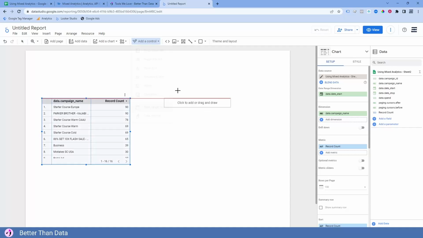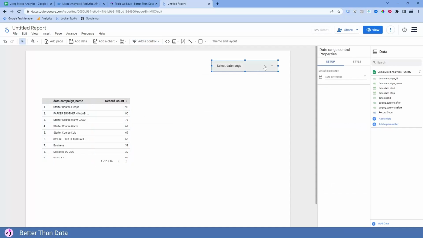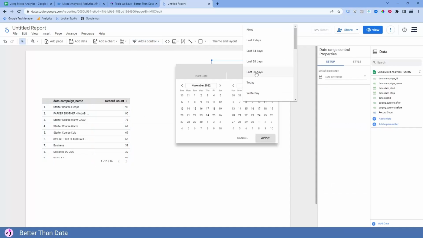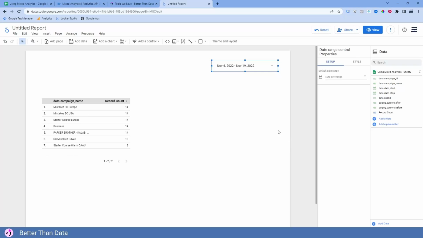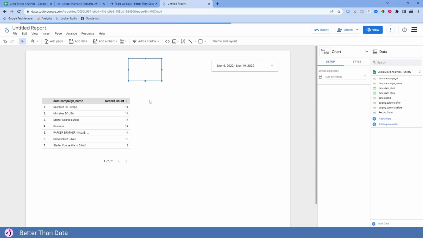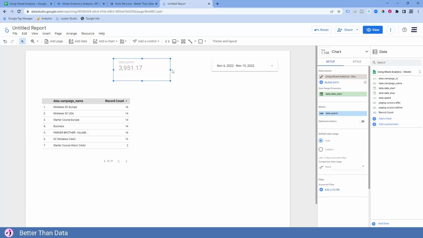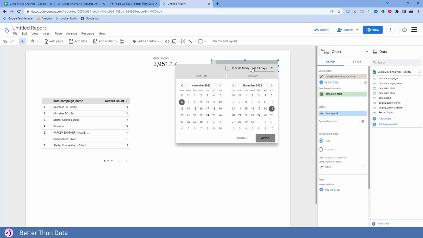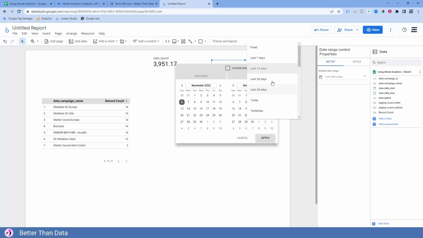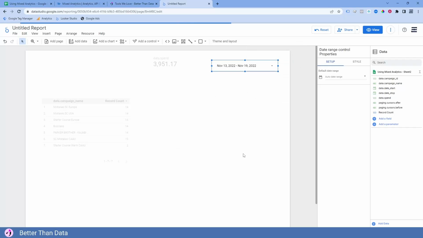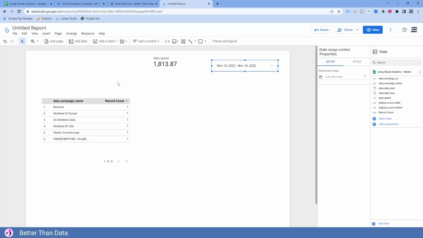Once the data has been added here, we can begin to add some controls. So we could actually choose a date range control here if we want to be able to break things down up to the last 90 days, which is what we grabbed in the tool. So we could actually grab the last 14 days as kind of the default. But then we can just drag out our spend here, and we immediately have how much we've spent in this ad account in the last 14 days. And we can modify this. So if we chose 7 days, and there you have it.